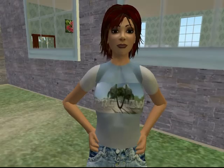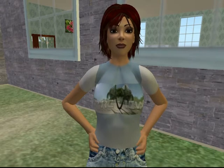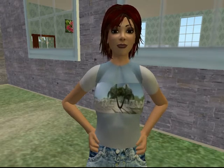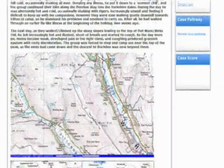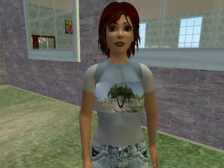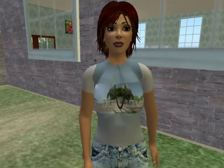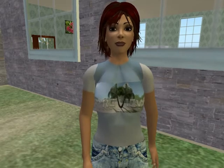The scenarios developed at St George's are based on widely used resources known as virtual patients, online narrative-driven cases that test students' decision-making skills and their ability to apply their knowledge to realistic scenarios. The cases adhere to the Medbiquitous virtual patient standard, meaning that the scenarios can be exported to any platform that adheres to the MVP standard, whether it be within a virtual world or through a web browser.